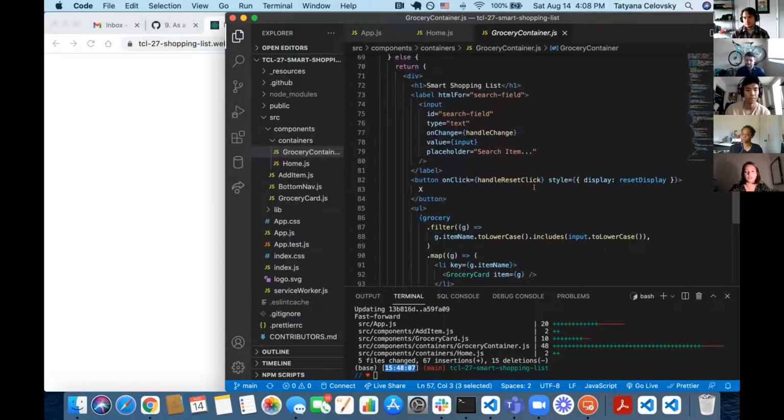Yeah, that's a very good question. Right now, there is no sorting. There's no sorting because this week's story asks us to sort the list alphabetically. So we didn't even attempt to implement that with our user story, but that's something that's coming up. The user story asks us to do it alphabetically, so we'll have to do that.